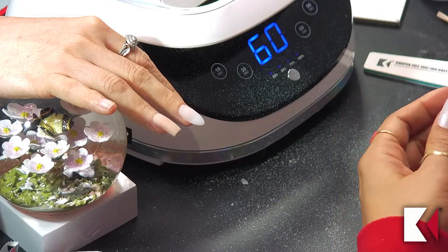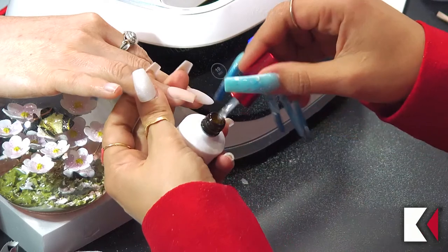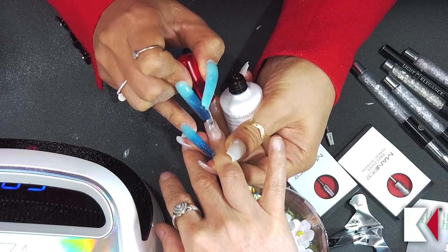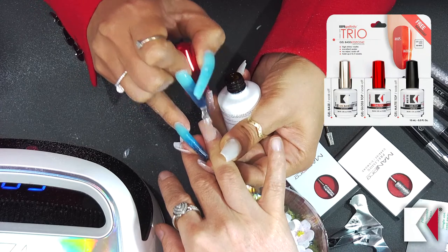Last but not least, let's go in and do the top coat so you can see the final product. Okay. Make it shiny. All right.